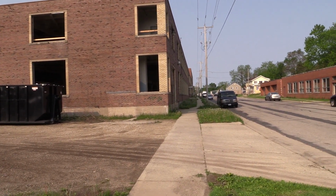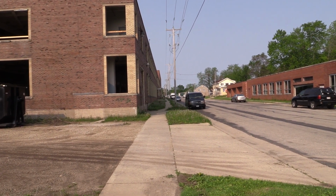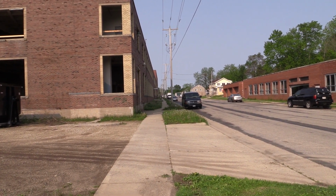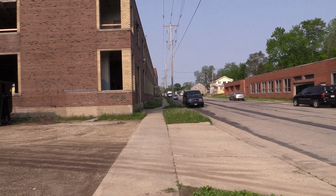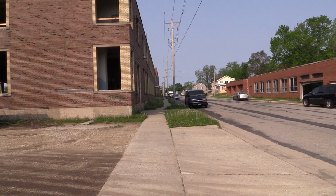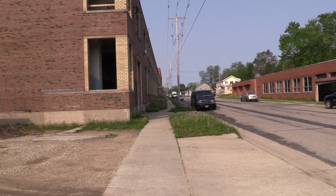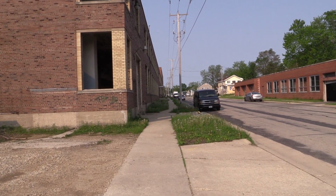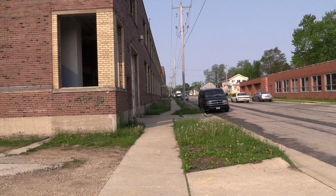But yeah, I can remember the days when we used to have to take care of the sidewalk here in the winter. We were sanding it by hand. We had to shovel sand on the sidewalk while they worked in the building. That was way back from 1989 all the way through 1992, somewhere around in there, and then we quit doing that. We didn't have to take care of anything anymore.